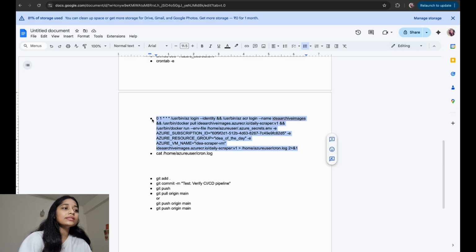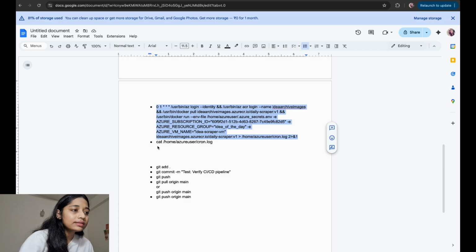So basically this is the whole cron job expression, which will first log in, pull the required image from the Azure container registry, run that image and run the code inside the scraper, and through that scraper code it will save the fetched articles onto the Azure storage.